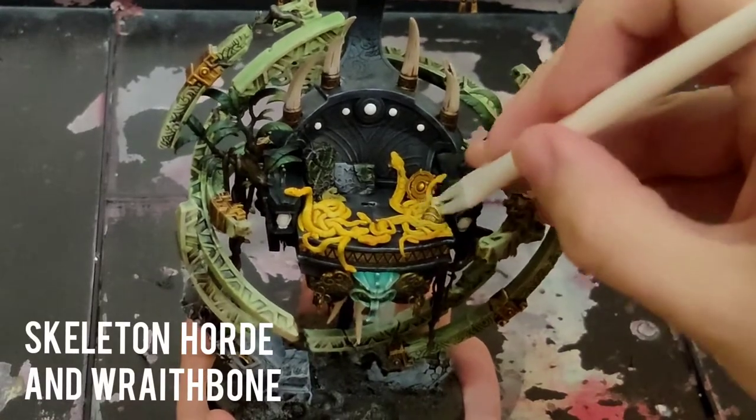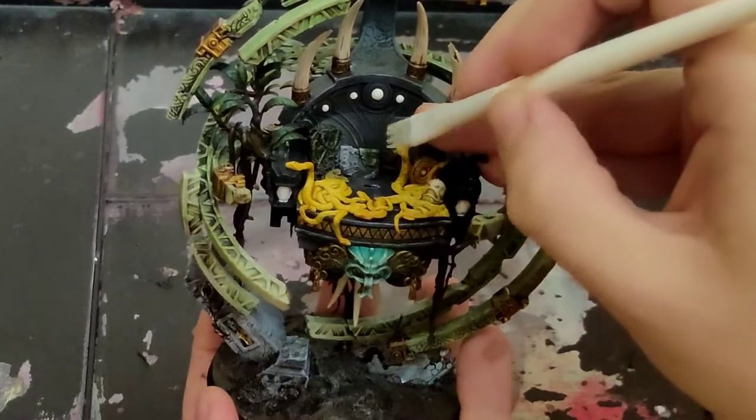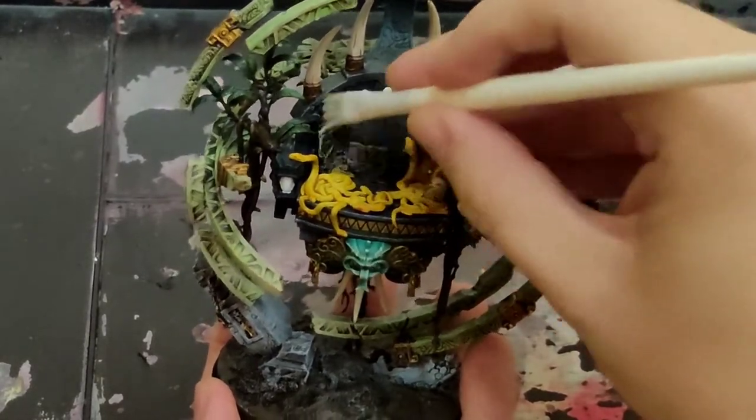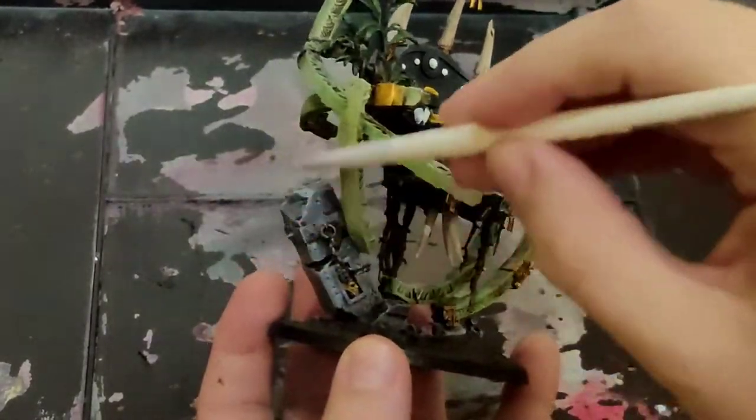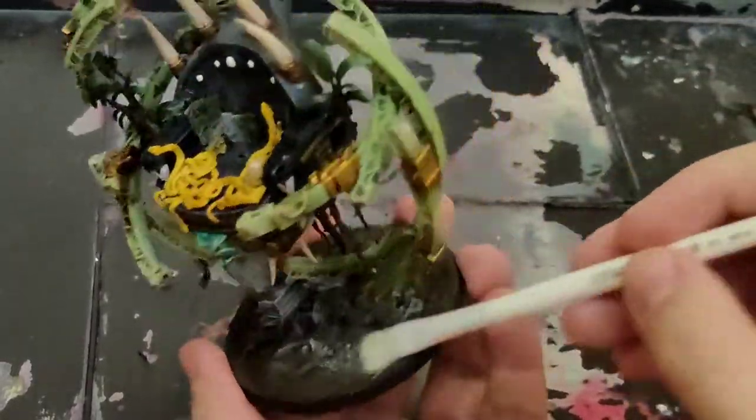I added Skeleton Horde contrast paint over this little head, and then I'm lightly dry brushing Wraithbone now. Super light, like there's hardly any paint on the brush. I'm just going over the base. Oh, I've already based it as well.